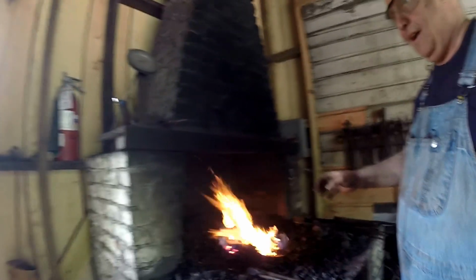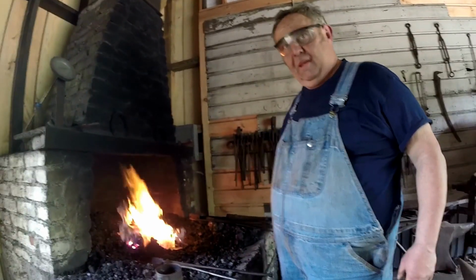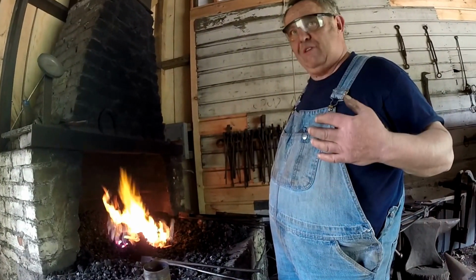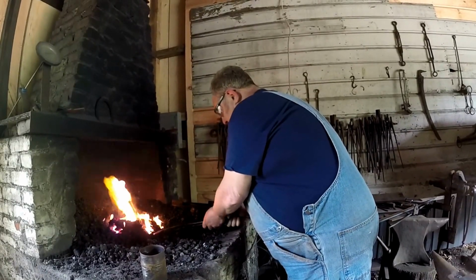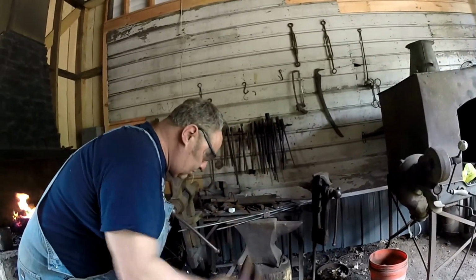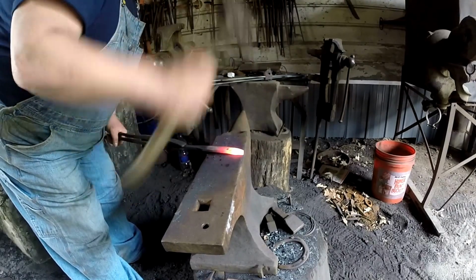Now you keep it level in the fire, because you don't want to burn the point off, because it's high carbon steel. See, I got it level. I don't ever plunge down into the fire like most guys do. They burn the point where it breaks off later and they wonder why. Here's where timing is important too. You have to hold it good. I'm going to forge it right to a point.